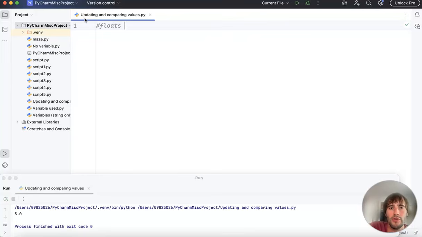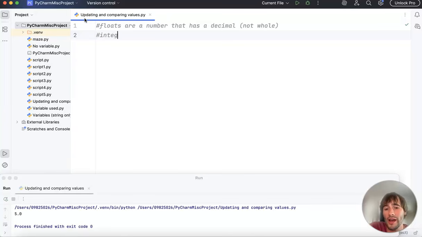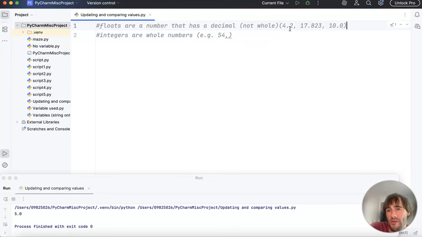So floats are a number that has a decimal, not whole. Okay. And if you were to compare this to what we learned last lesson, integers are whole numbers. So e.g. 54, okay, that's a whole number. And in this case, this could be like 4.2, 17.823, even 10.0.